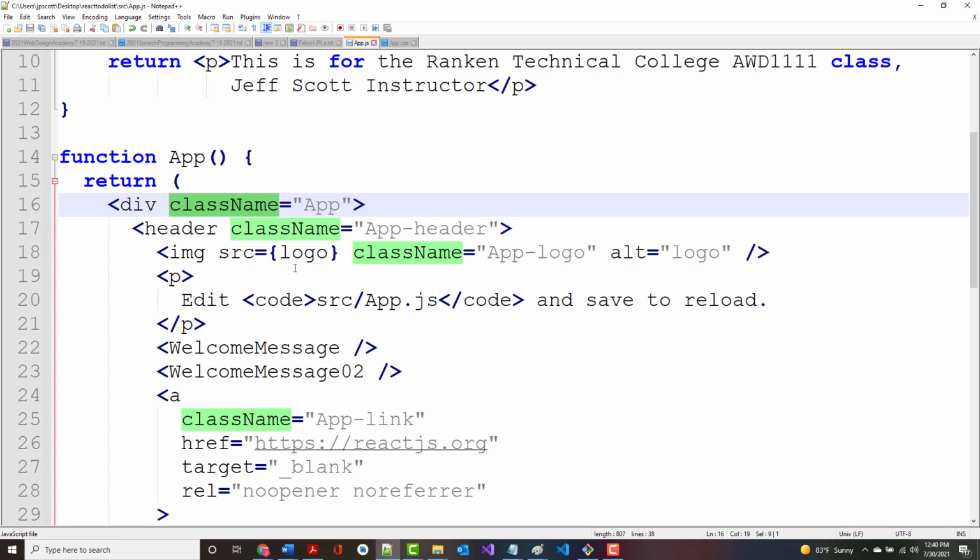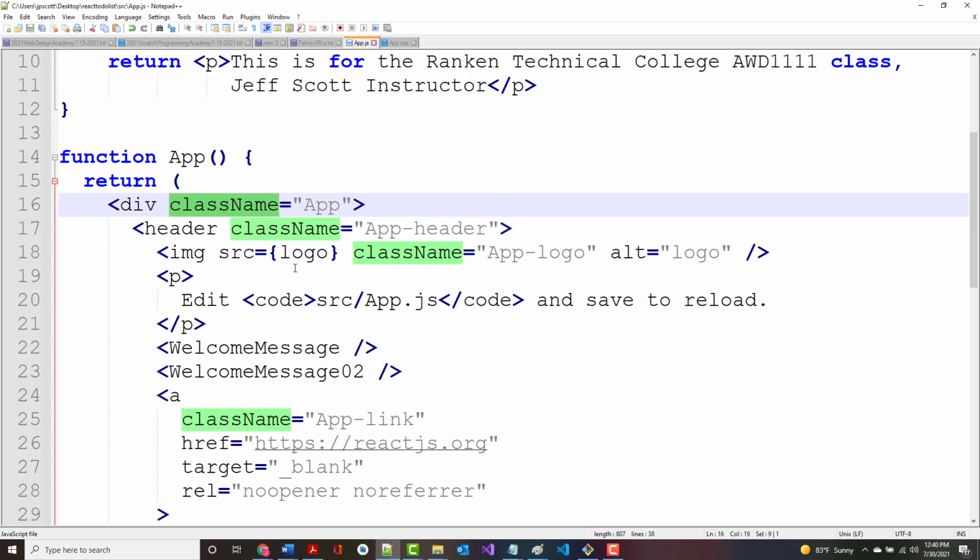Because again, the word class, not className, but the word class, is a reserved word in JavaScript. And it basically sends a signal that you're going to be creating an object-oriented class. It's not what we're doing here. So the people who created React had to choose a different name and they ended up using className. So you're going to have to remember that and use that as you're working on this stuff, because if you use the word class, it won't work.